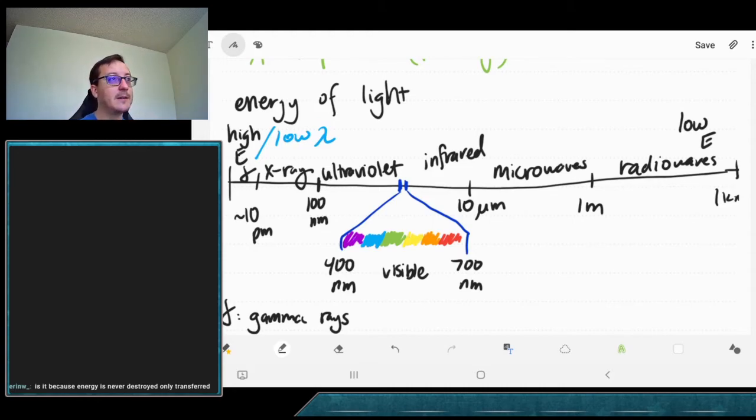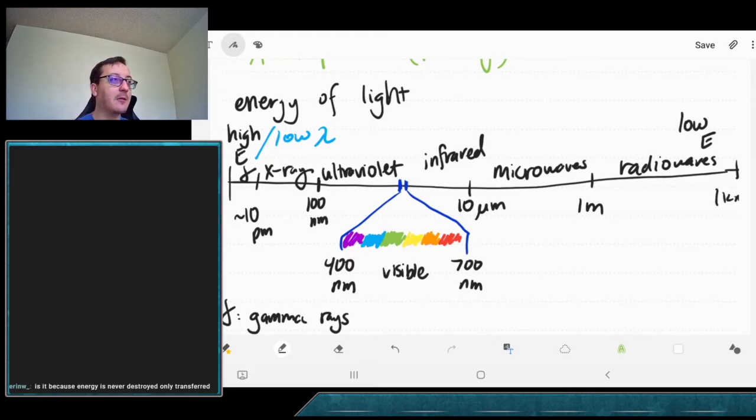We see that infrared light is capable of making things vibrate. It can't really move the electrons anymore, but the atoms can vibrate more frequently with infrared light. With microwaves, they can't even vibrate, they can just rotate more. And that's how your microwave heats up your food, by the way. It causes water molecules to rotate, and then the friction of water molecules rotating into each other causes them to heat up. As they rub against each other, they give off energy, and that energy is heat.